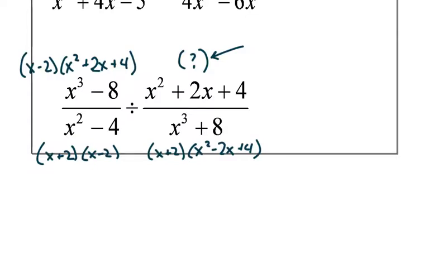Okay, after we factor, remember what we should do next? Let's do domains. So let's look at all the denominators. Okay, let's see what x cannot be equal to. So domain I'll put up here. x cannot equal, just moving left to right, negative 2 and positive 2. So I'm just going to put plus or minus 2. That's kind of cool. And then another x plus 2, so I don't have to use it twice.